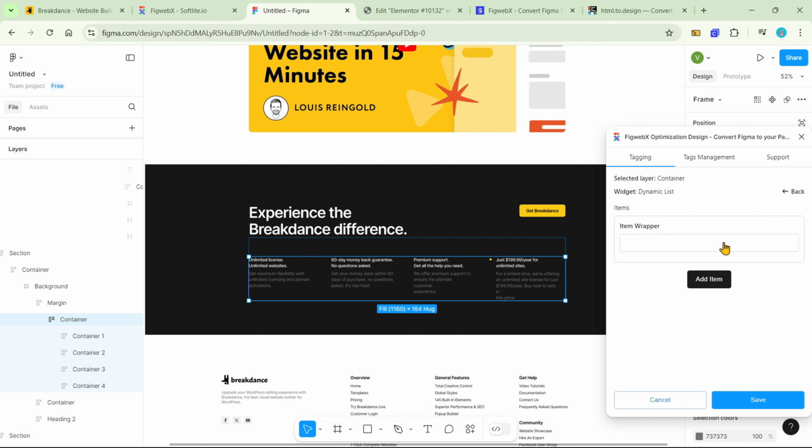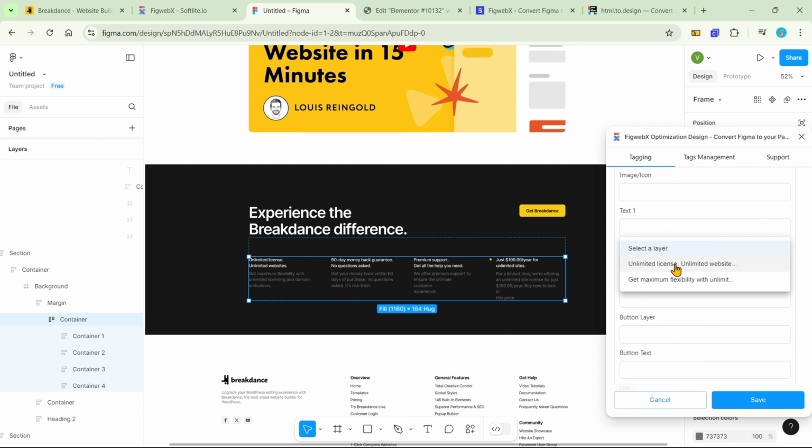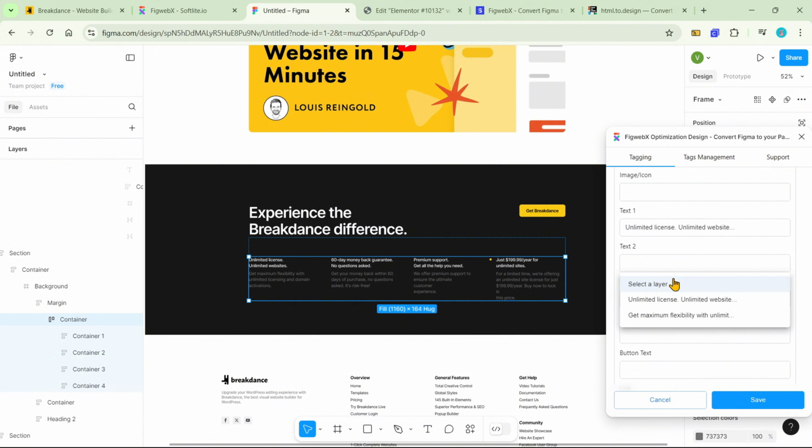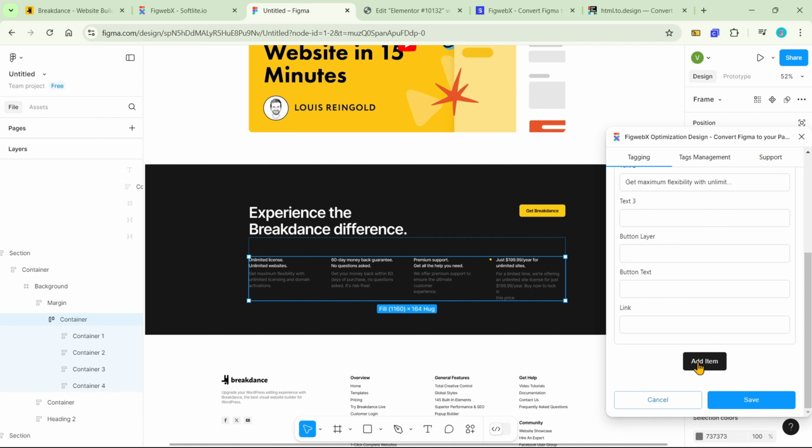Item wrappers are linked to individual posts. If your Figma design features multiple repeaters, each will have its own associated item wrapper. Select suitable inputs sequentially based on dynamic inquiries. Replicate the same process for the upcoming item wrappers.